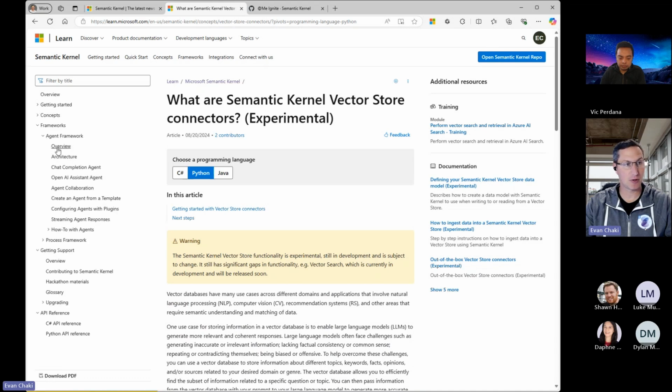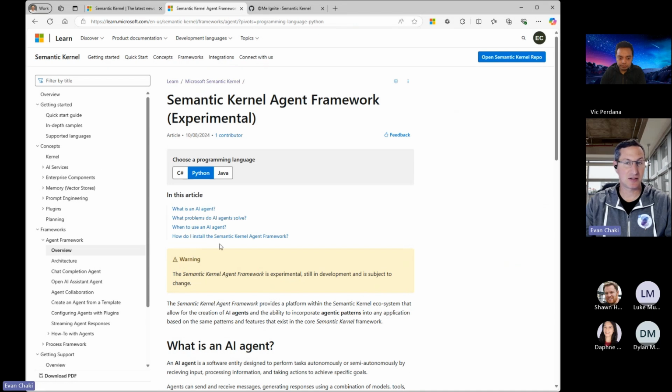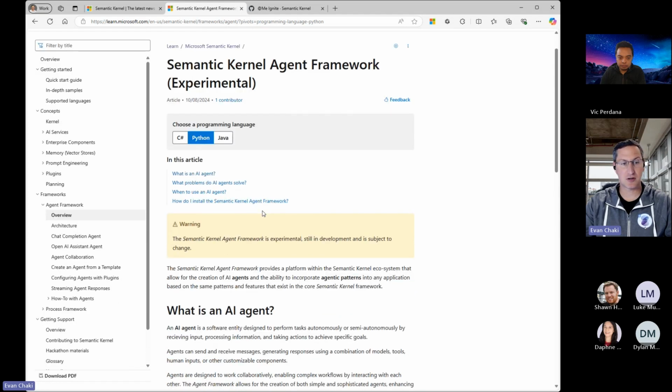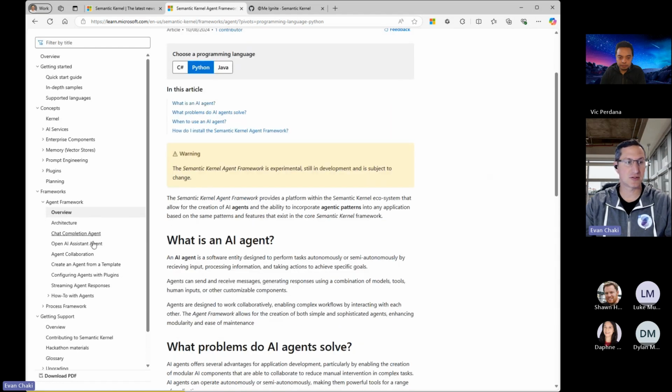So our agent framework. So again, this is out here. If you haven't tried out the agent framework, it's been out for 11 months now. So you'll see samples for Java and Python there. Java is still coming, so the Java team is working on porting the agent framework to Java. But this will get you started of how to think about AI agents.